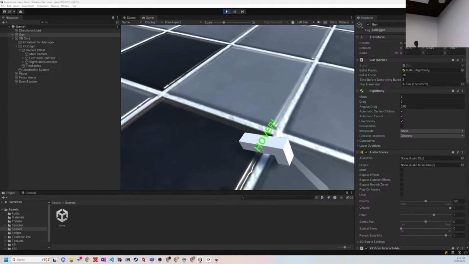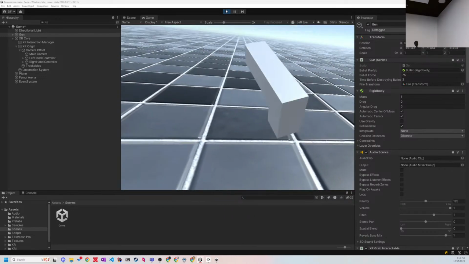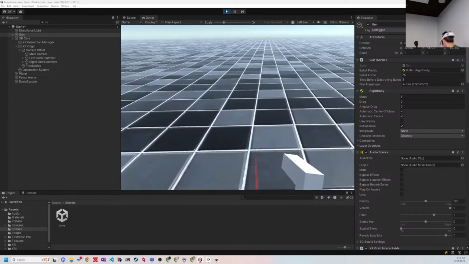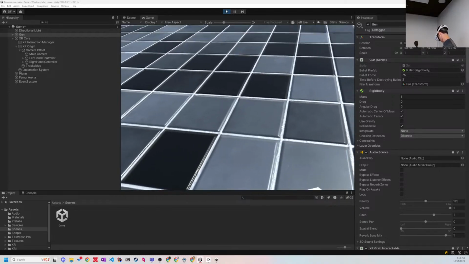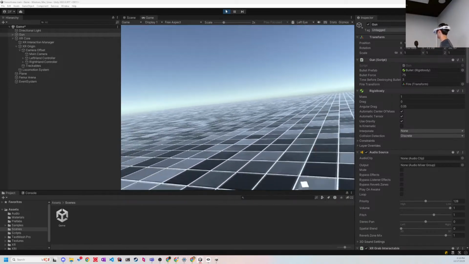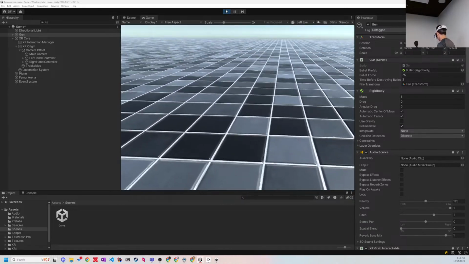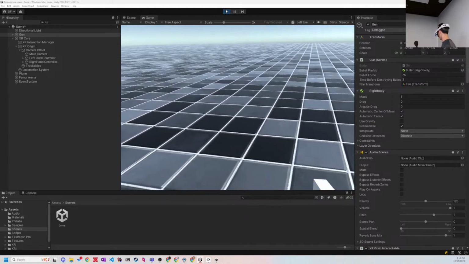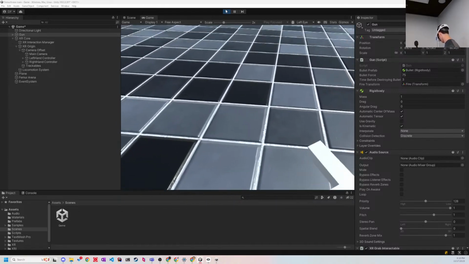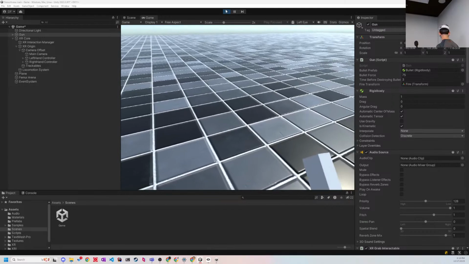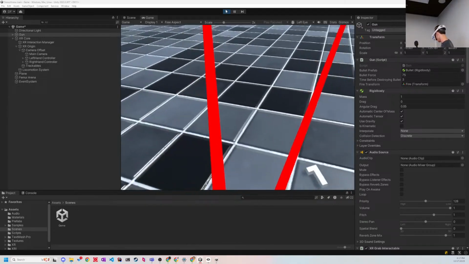Thanks to the power of the grab interactable, when I hit select, it actually comes to me like this. I can pick it up, toss it in the air, the whole thing. That's what the grab interactable allows you to do. It does all this choreography for you, so you can focus on your stuff. So that's nice. But you'll notice we still have a problem. I hit the fire button and nothing's happening. So we still have some work to do.